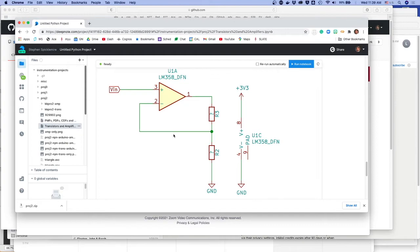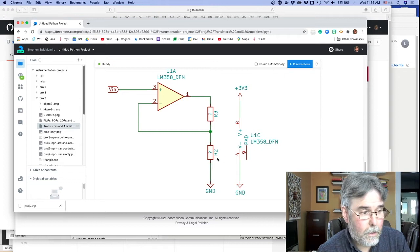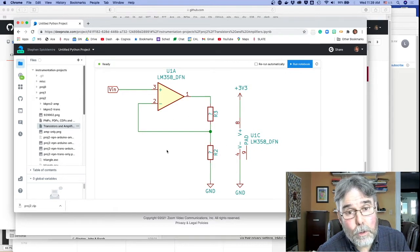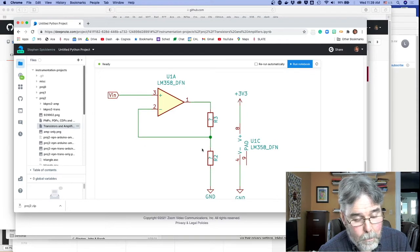And then these two resistors correspond to those two resistors in the feedback, right? So the idea is that this resistor, R3, and this resistor, R2, determine the overall closed-loop gain of the amplifier. And like I said, I'll explain how that works when we get into the lab.